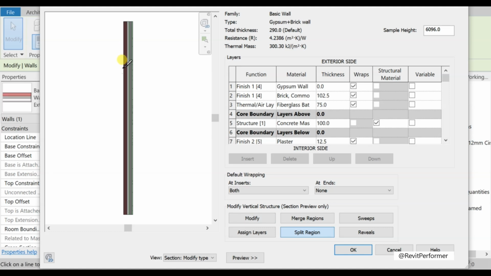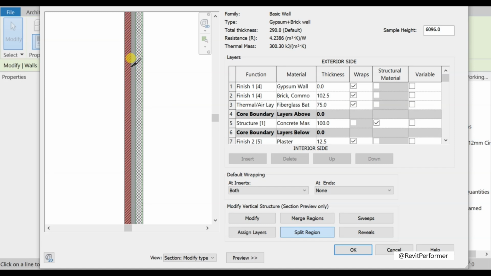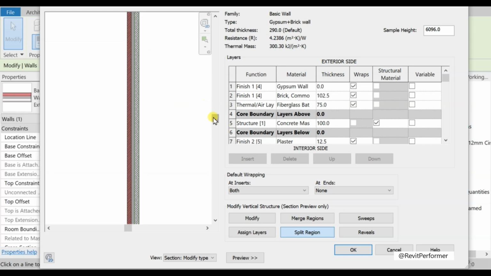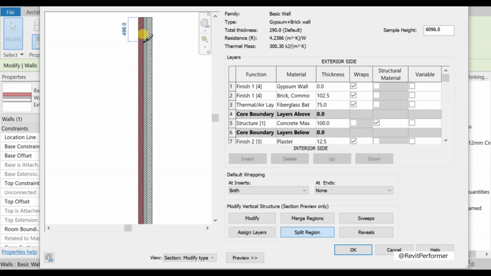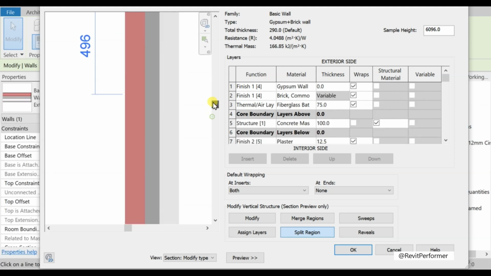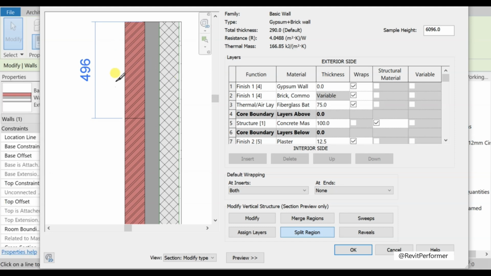After that, you have to decide from which point you want to do that. You can just simply click from here. Let me simply zoom in and I will just do a click here. If you have any kind of problem, you can see this kind of thing. You can see that we have successfully made a cut here, next to your brick wall. Then you just simply click on modify to get out of this.